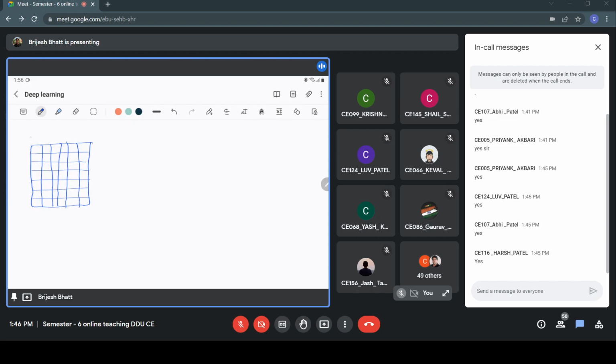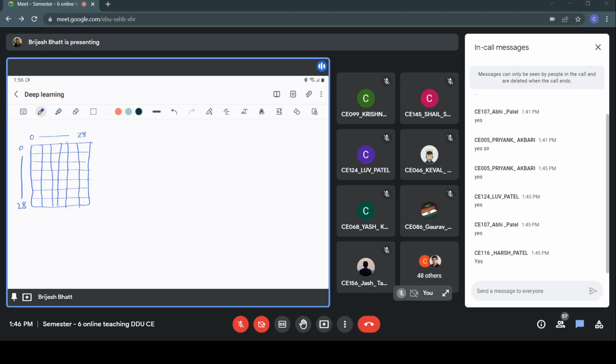In this case, if it is a 28 cross 28 image, as in the example we took last time, then that many input layer neurons are required. The other thing you can do is some feature engineering, like line extraction or curvature extraction, and based on that you can make a prediction. So these two things you need to do with a traditional neural network.